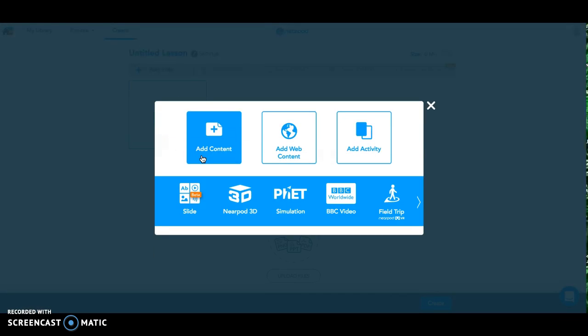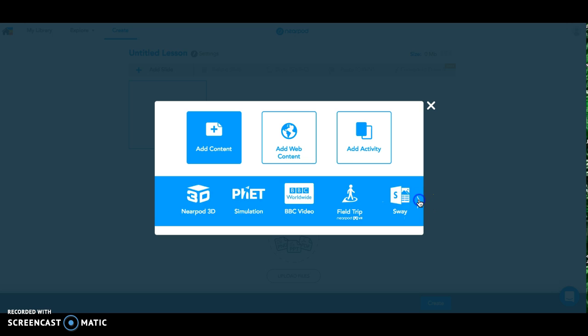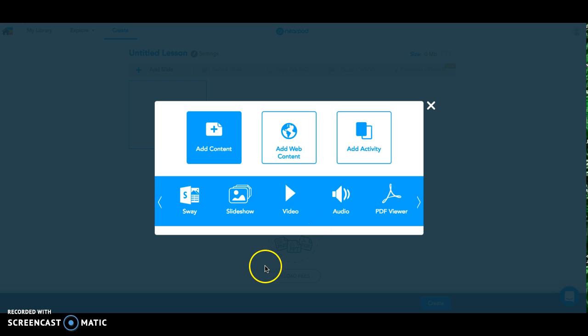So they actually have some pretty cool content like simulations. You can easily add BBC videos. They have field trips to different like landmarks and wonders of the world, and you feel like you're almost there walking through it. And then you have your videos, your slideshows, your audio, PDFs, all of that can be embedded very neatly into the Nearpod. A Sway is very similar to a S'more, so you could just easily embed that. Even a live Twitter stream, so it wouldn't send you to an external site, it would all be there on this Nearpod, which I really like.